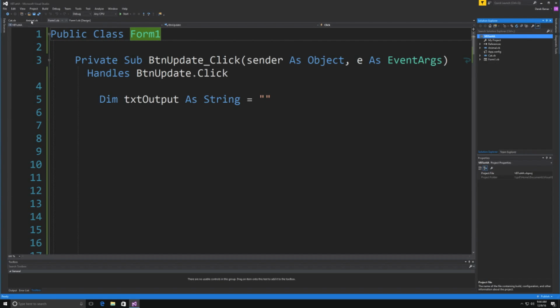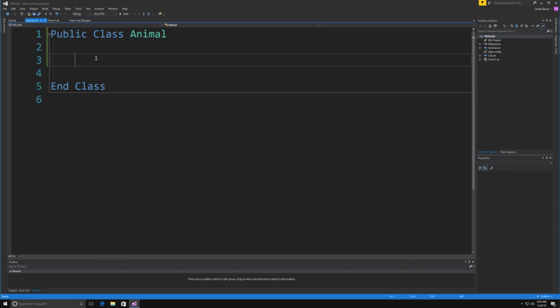So I'm going to open up animal.vb, and then inside of here, I'm going to define all of the properties and methods for this animal. So we're going to say height is going to be something that our animal is going to have, and we're just going to do this exactly like always. And here I'm going to throw in default values.